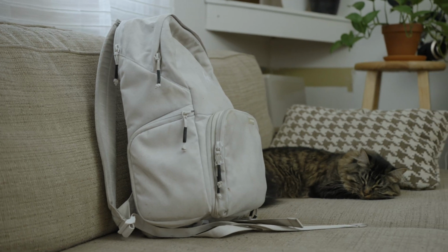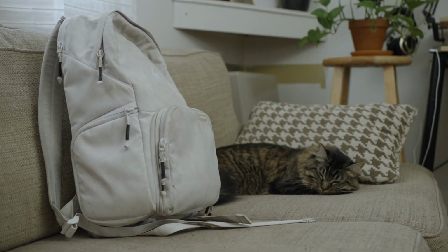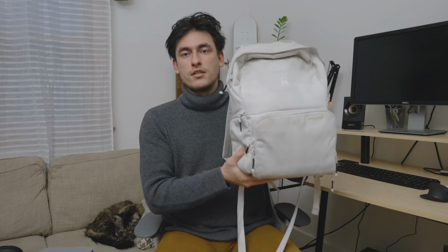This bag comes in a ton of different colors, but I obviously chose white, which I thought that I could keep clean for some reason. But even with a bit of scuffing, I still think it looks fantastic. One of my favorite things about this bag is it doesn't look like a traditional camera bag, so people won't be as prone to stealing my gear when I'm out shooting. This guy is going to run you an easy $100.